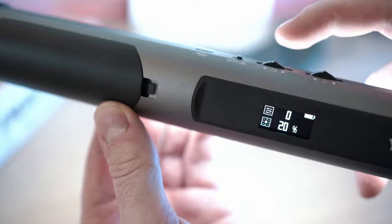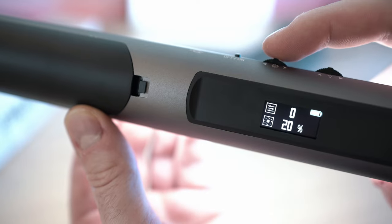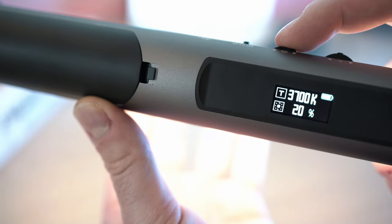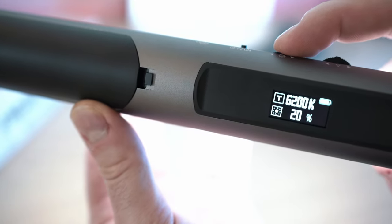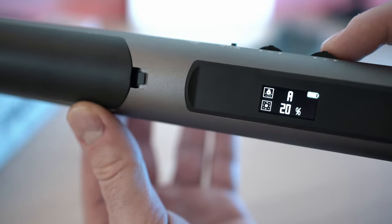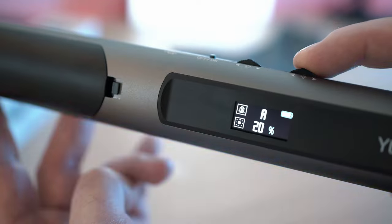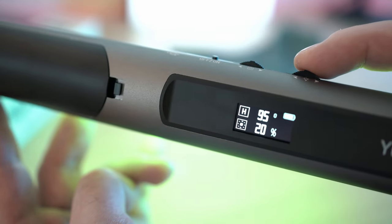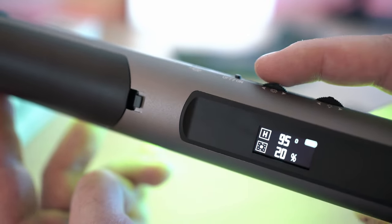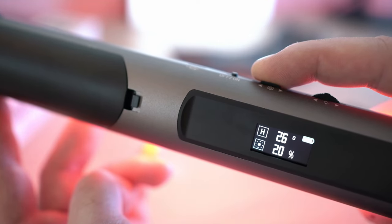I'll keep it at 20%. The left dial is for red/green compensation in CCT mode. Press it for temperature settings, from 3200 to 6200 Kelvins. When you press the brightness dial, you get some effects — lightning, police car, and lots more. Press it again and you enter hue mode, where you can dial an exact color from the color wheel, shown on the display in degrees.